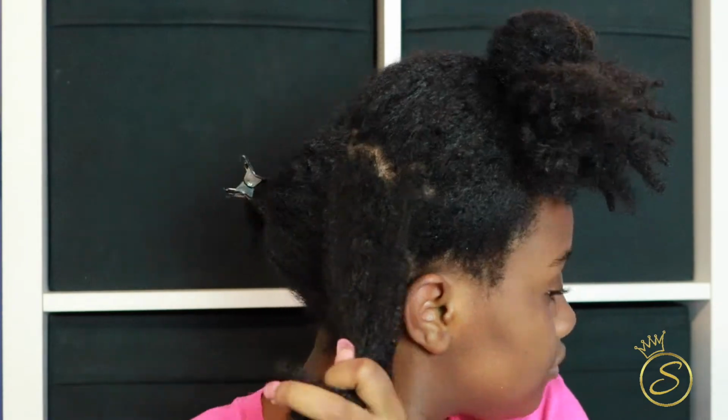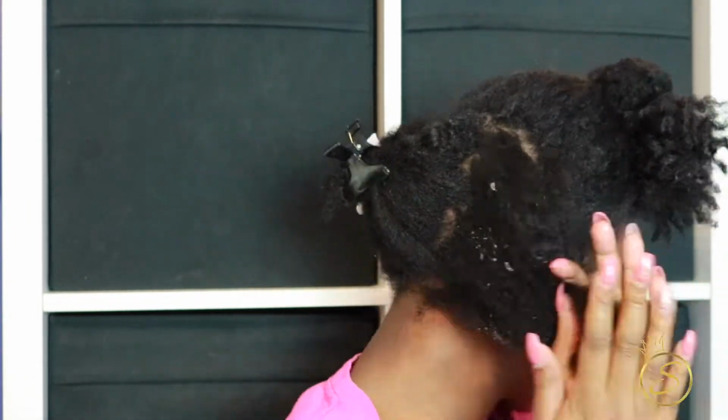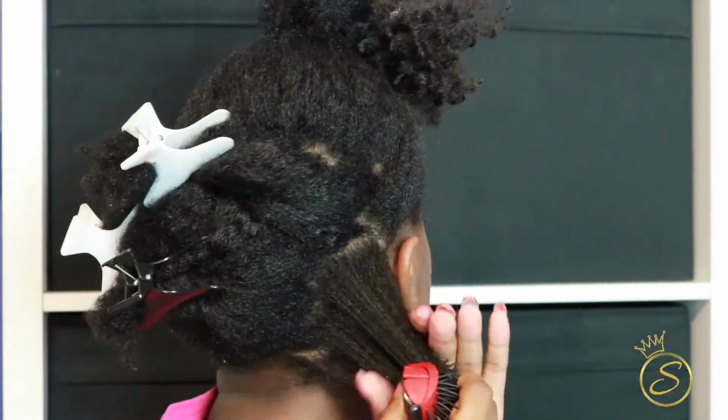Okay, so I'm going to take my spray bottle, shake it up, and then spray it all over that section. I also want a kind of stretched out look, so I'm trying to be careful with how much water and product I actually put in because I don't want it to completely revert back. I'm going in with the leave-in or rinse out conditioner. The foaming mousse and giving it a shake. I'll be using about this much per section. Oil concoction.